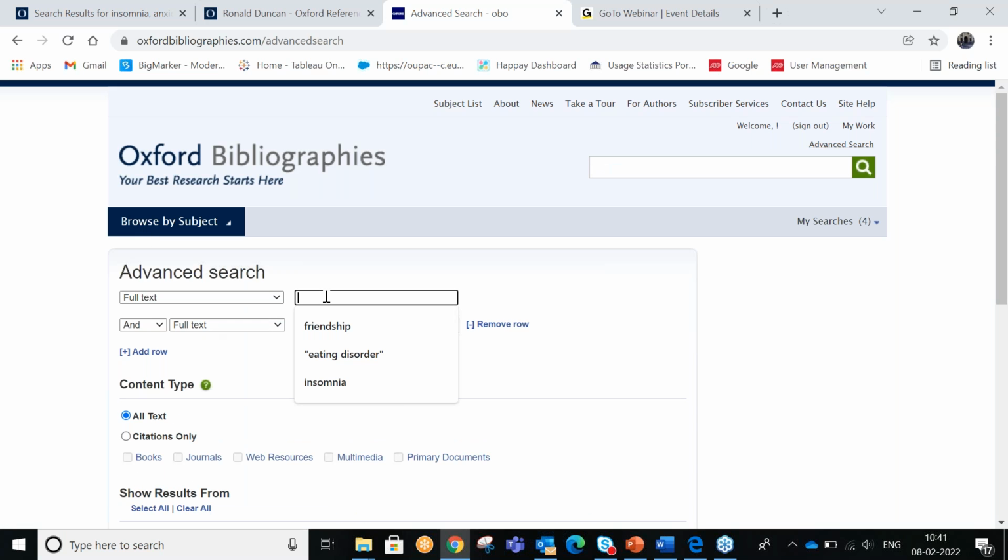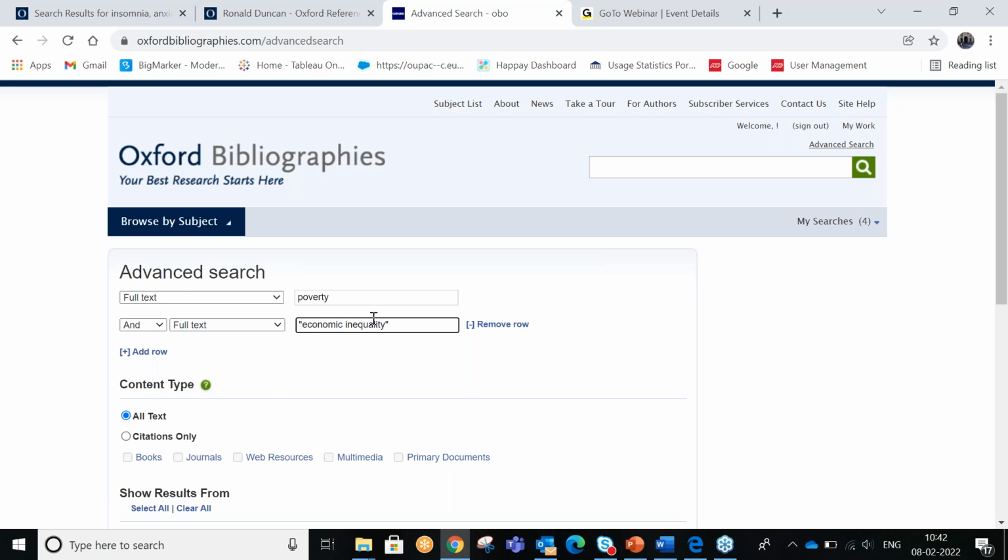So let's say I'm looking for, no, I would take poverty, and economic inequality.